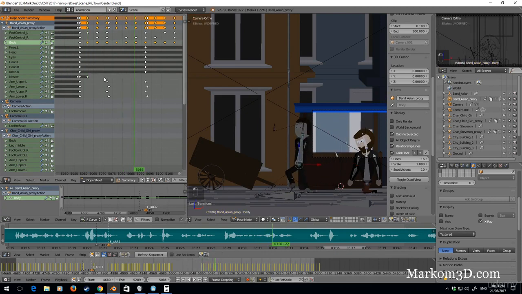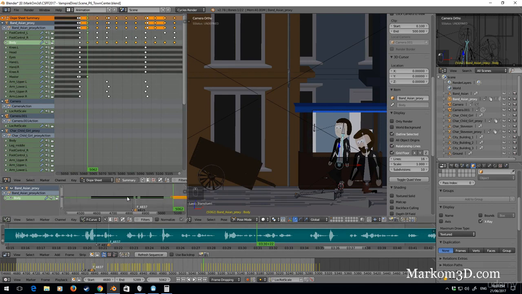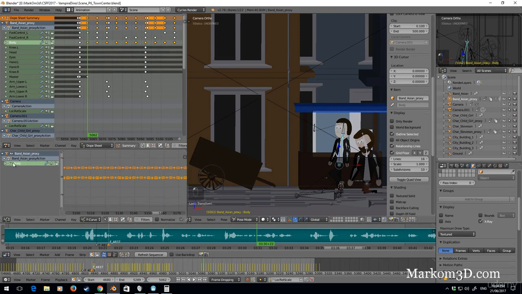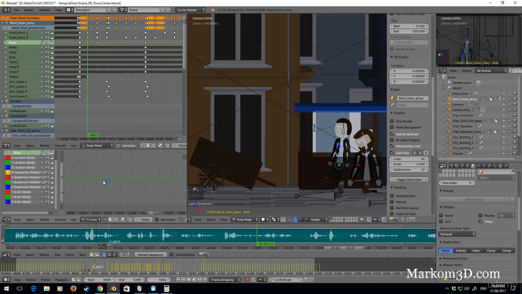Oh, that's annoying. I gotta tilt the body ever so slightly on all these keyframes. So the beauty of it is in the graph editor, I can go body. Let's get rid of the rotations, the locations, and let's work out which one's which.